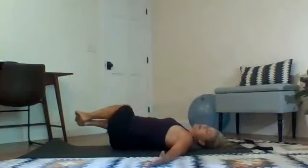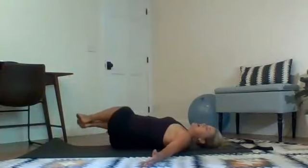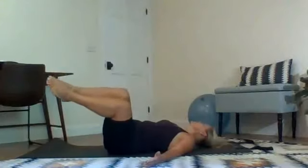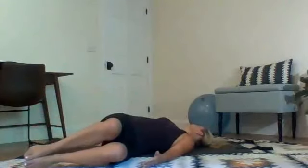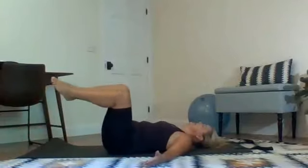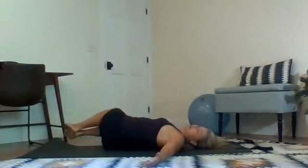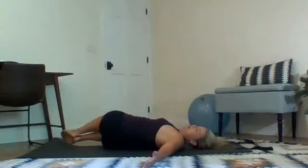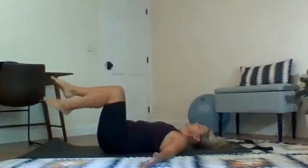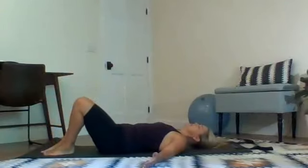Inhale, stretch. Open. Exhale, gathering up back to center. Inhale, stretch. Open. Exhale, gathering up back to center. One more. Inhale, stretching open. Exhale, coming to center. Drop one foot down and then the other.